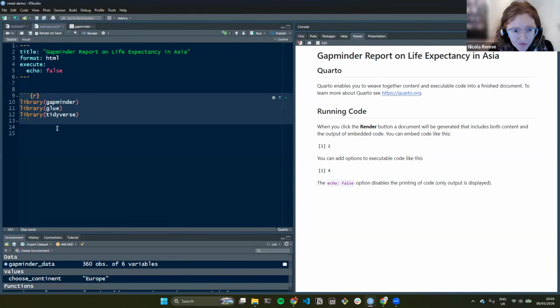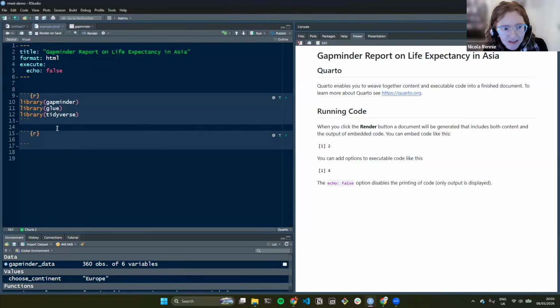You can type out these code blocks piece by piece if you want. There is a keyboard shortcut, Control Shift and I think I, though it might not work on Windows particularly well, but you should be able to change that to have that nice keyboard shortcut.